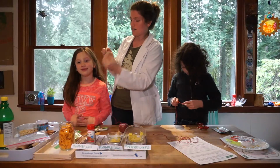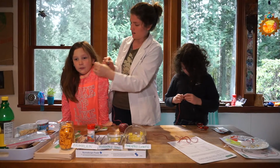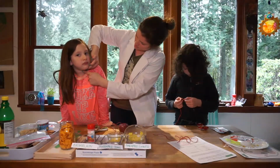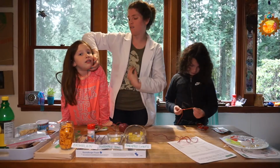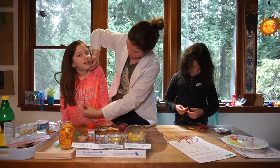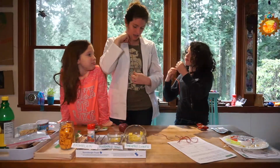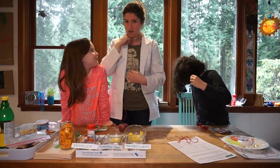All right, so Georgia has a little knot where we went from her mouth to the back, and now we're gonna go from that knot. We're gonna go from right underneath her chin down to her stomach, because this is when we're gonna swallow our food. So we're gonna swallow through our esophagus. So maybe sort of towards your belly button. So this is gonna be the esophagus that's gonna go down towards your stomach.